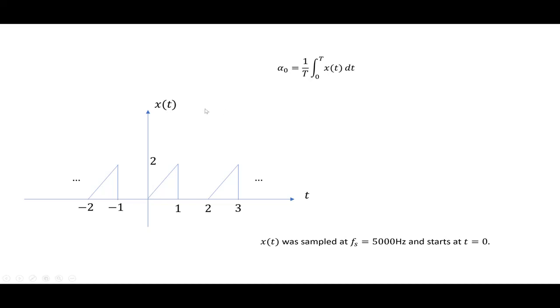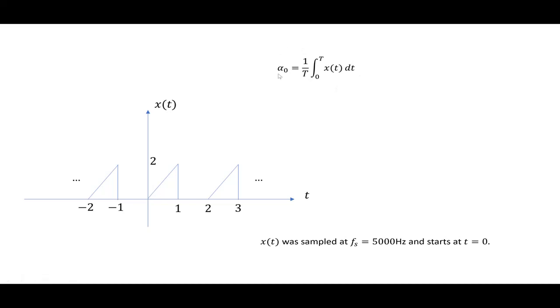Okay, let's suppose we're given a problem like this one where I've got a function x of t that's periodic, and I want to be able to compute the Fourier series coefficients for this waveform, and I want to do it numerically. And in particular, I'm just going to assume for now that all I want to do is to calculate the DC value of this particular waveform, which is given by this expression right here. So that's all I'm going to focus on right now.